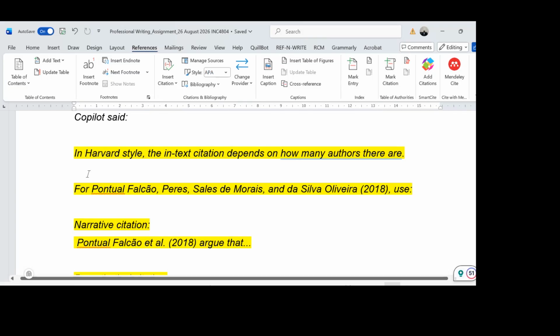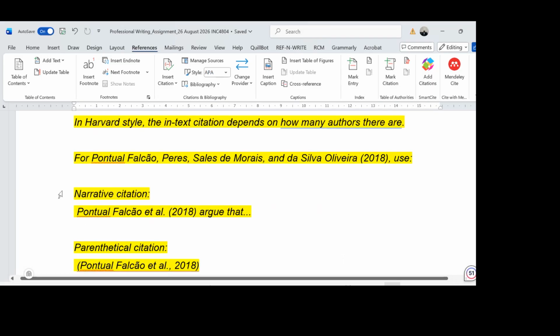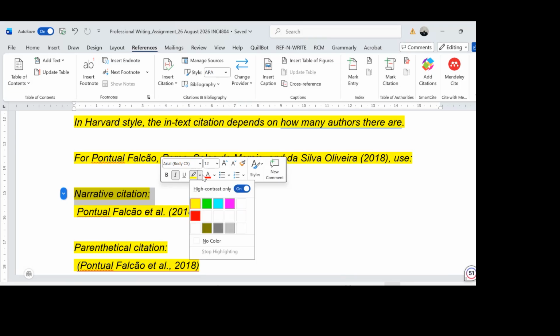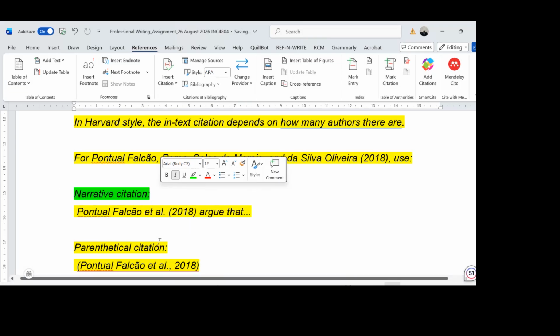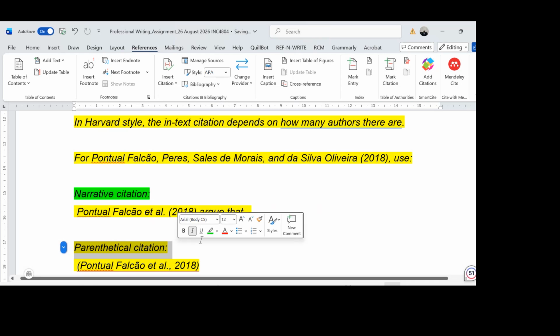So in the Harvard referencing style, we have 2 forms of citation. Let me highlight this. I think I will share this document so that you can see and remember while you're also watching this.